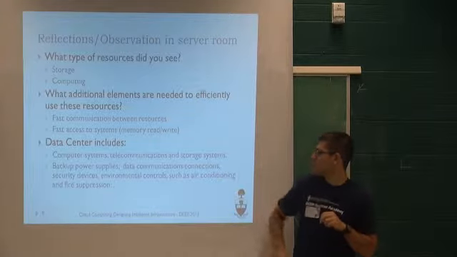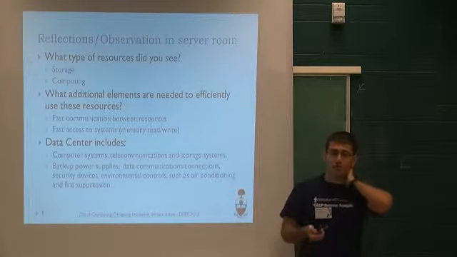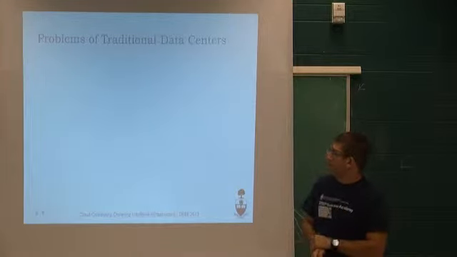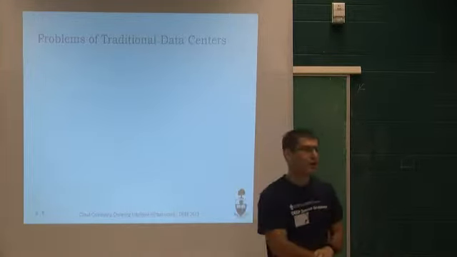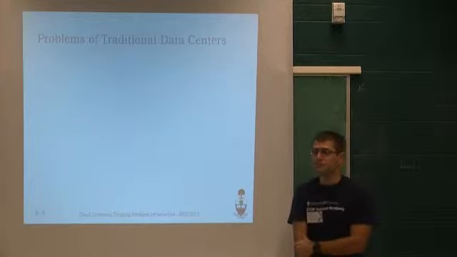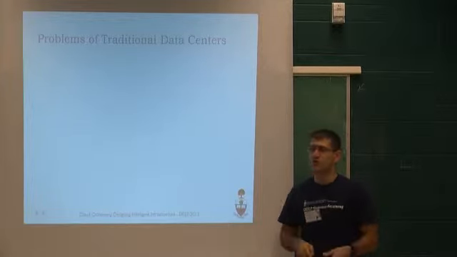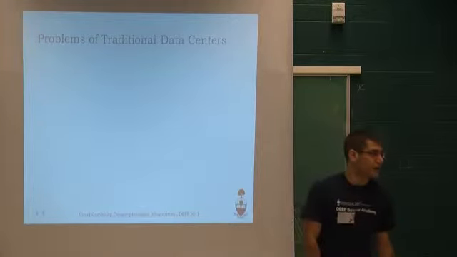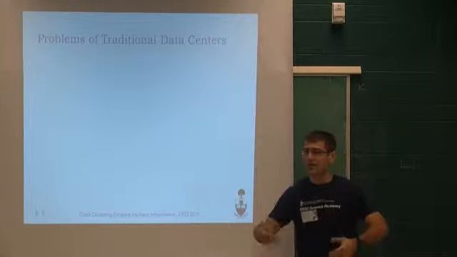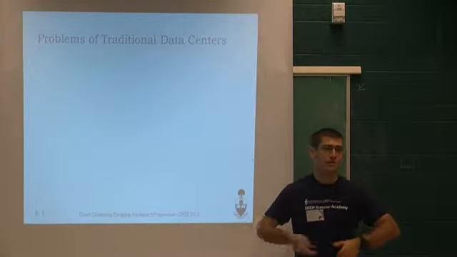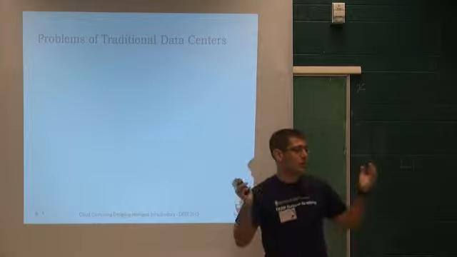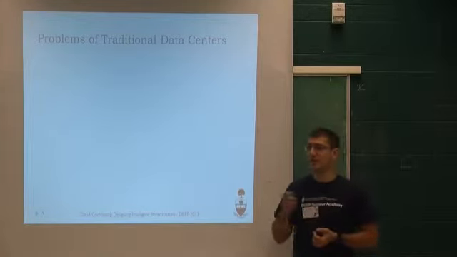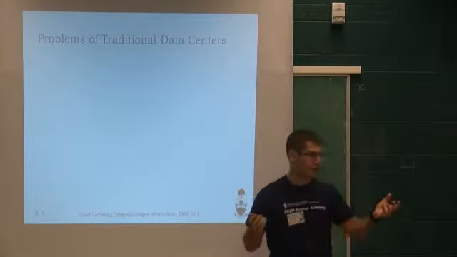And we mentioned air conditioning and also fire suppression. The air pressure and things like that need also be controlled. OK, so what you saw is a server room. Its components create what is called a traditional data center. OK? So a lot of the data centers of your, let's say, your Google, your Facebook, your Apple, maybe 10 years ago, 15 years ago, looked like this. That's why I took you there.